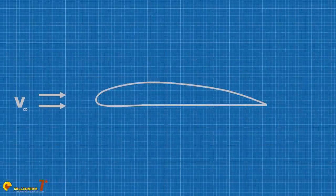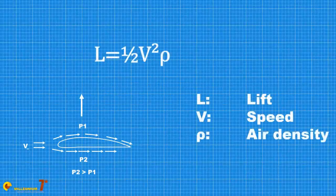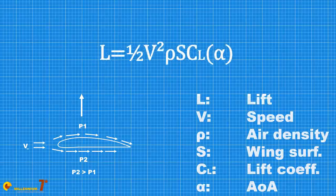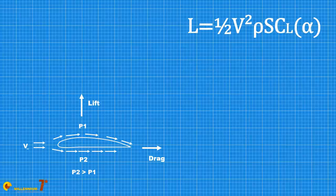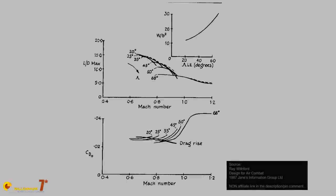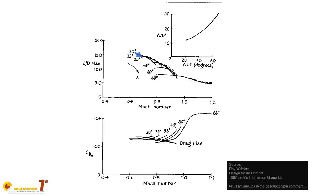One of the key parameters of the wing is the lift-drag ratio. We want to produce as much lift as possible with as little drag as possible. The higher the ratio, the more efficient the wing. The lift-to-drag ratio for the F-14 plotted against the Mach number and the wing sweep looks like this. To be honest, it decreases quite a lot with the increase of the Mach number at low sweep angles. However, we can see that with a high sweep, the efficiency is low, but the loss is quite stabilized.